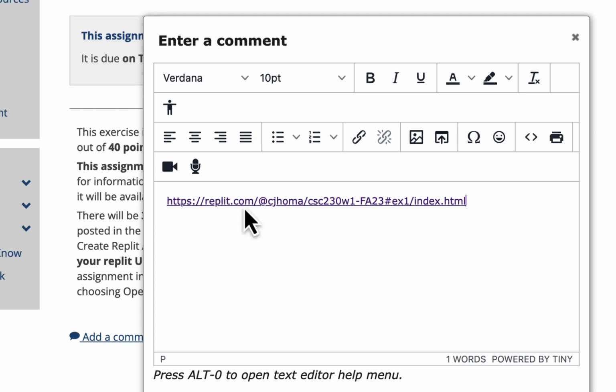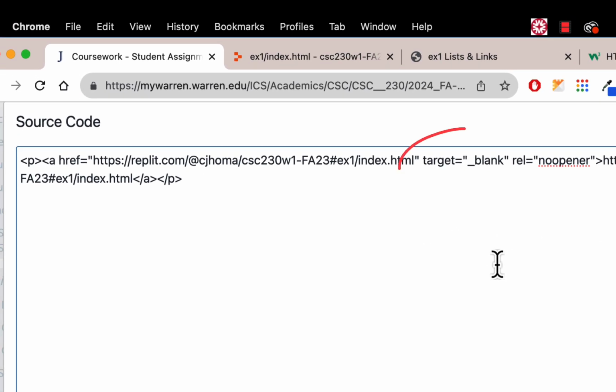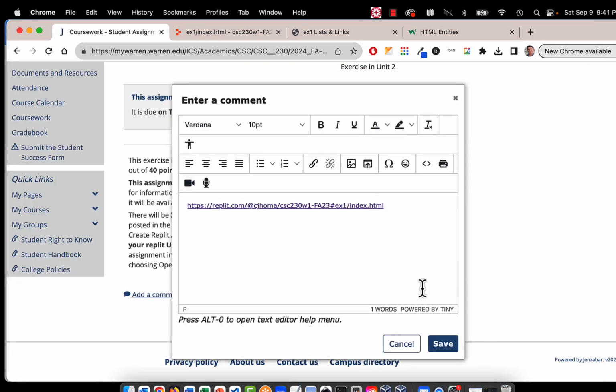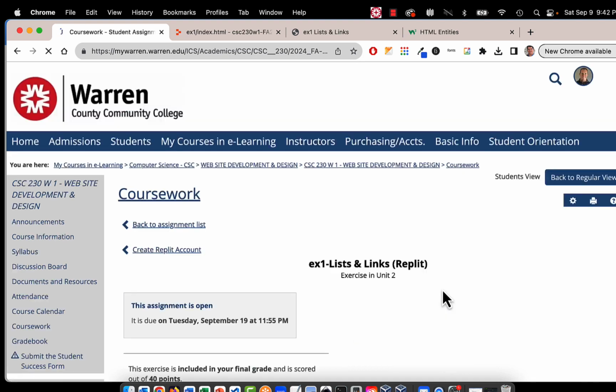And one thing I could just point out here, a little extra learning that you're doing here. I made a link that opens in a new window. How do I know it opens in a new window? Because we already learned that target equals blank opens in a new window. Well, how did that happen there? Well, if you go into here, even when you enter a comment, you could see there it is, target equals blank. It's using the same thing, the target attribute and the underscore blank value, and there's your aref, there's your paragraph, all that kind of stuff. So that's all HTML right in there. And then all you have to do is save, and you have that turned in for ex1.